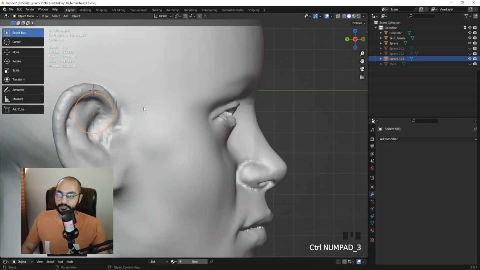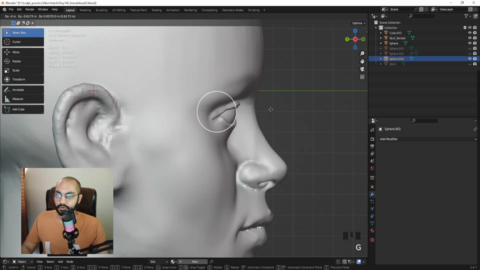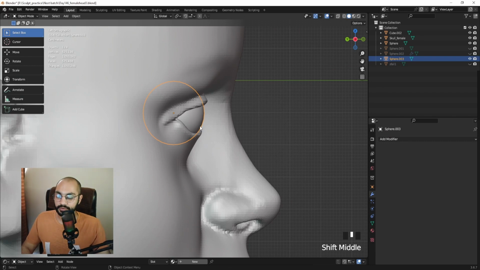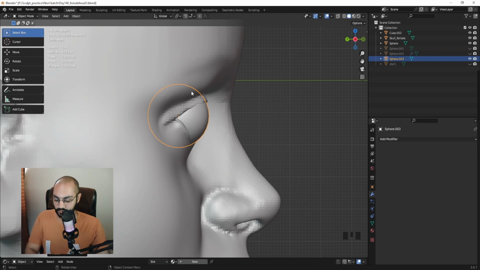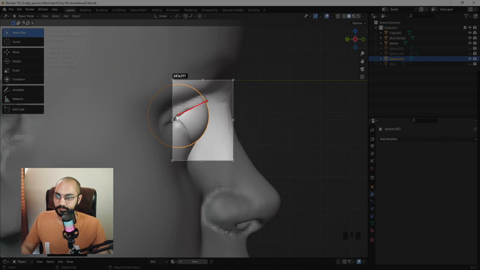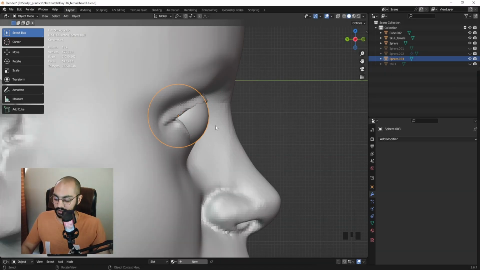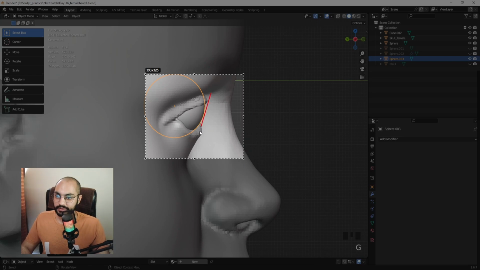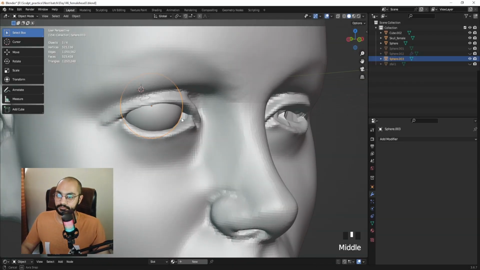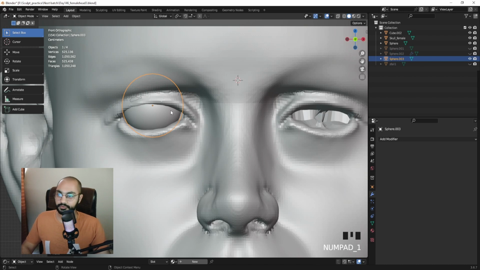Then go to the side view and bring your eyeball in front. Like I told you, it's going to have an angle. So don't place it exactly in the center, because then you need to match it one by one. You need to match it like this. Obviously, this is going to be the eyeball and you won't have that angle. You need to have this angle. So to have this angle, just move the eyeball a bit above. Okay. And now you see, you can easily make this angle. Put it a bit above. Let's go to the front view. Let's see.